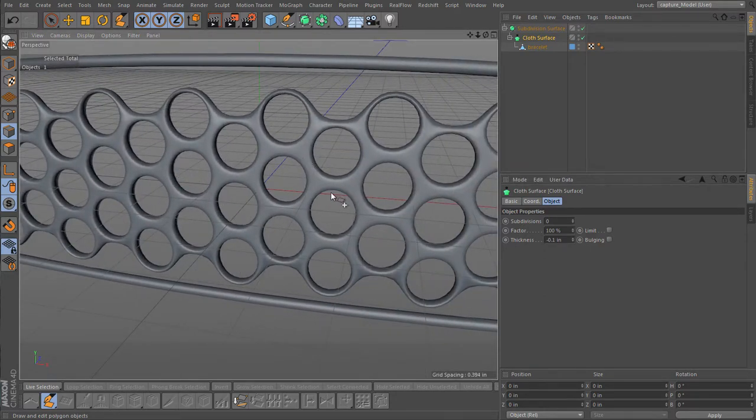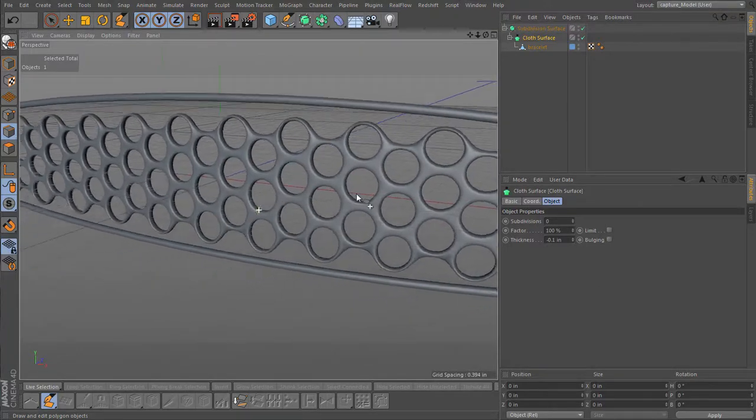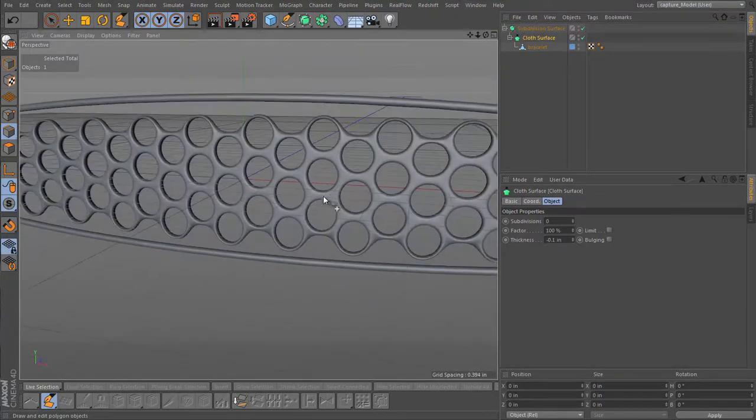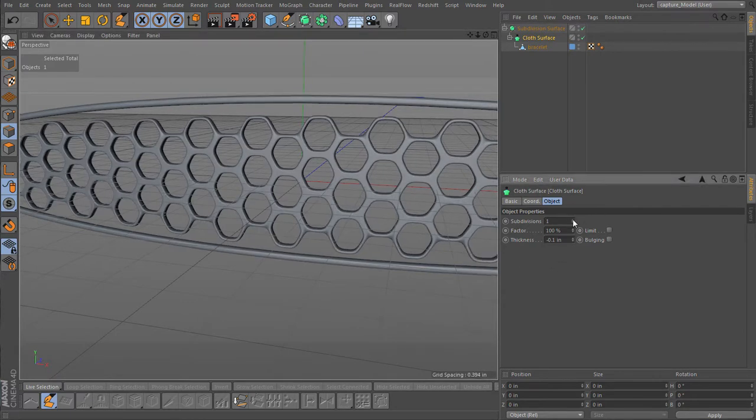And now we don't see any of that weird pinching anywhere with the unwelded areas. And now you notice with the subdivision at 0, we've got circles. If you turn subdivision on 1, or a little bit higher, probably 1 is really all you need, you get these nice rounded off hexes. So I think I'm going to leave that subdivision on there. I sort of like that.